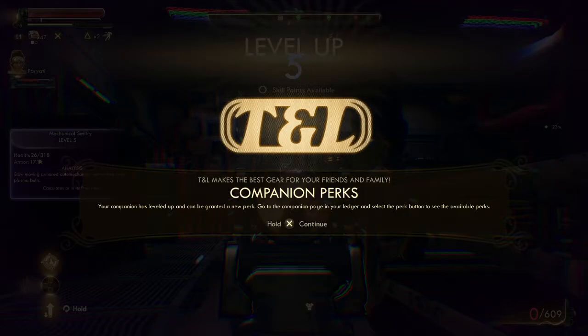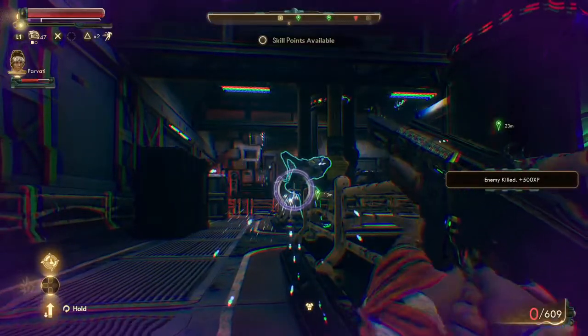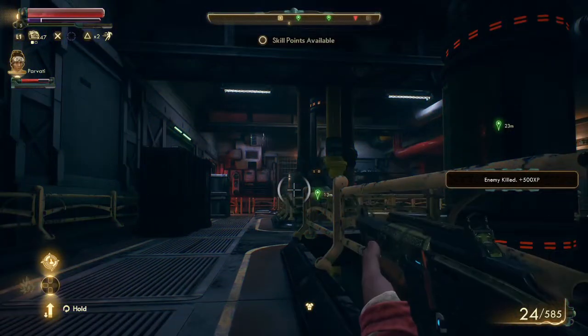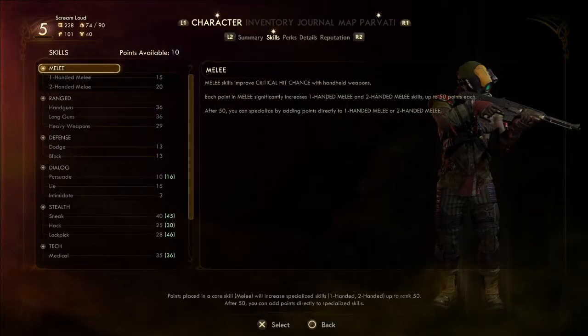Okay, your companion has leveled up and can be granted a new perk. Go to the companion page in your ledger and select the perk button to see available perks.